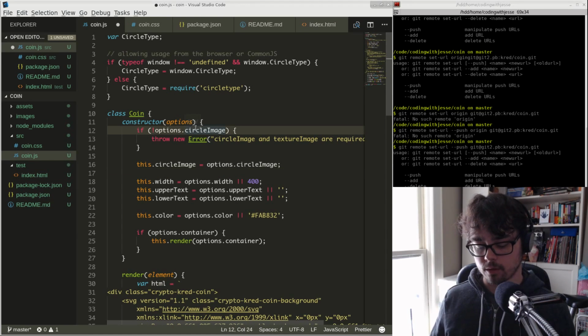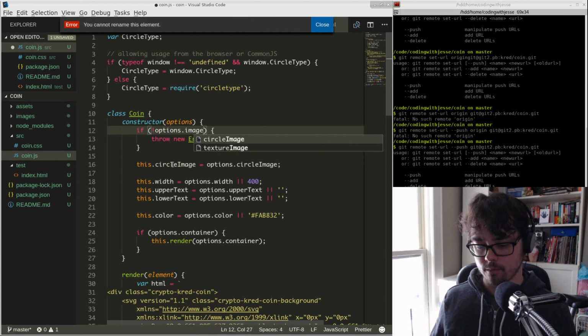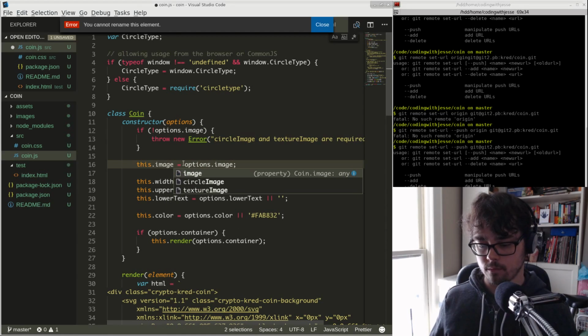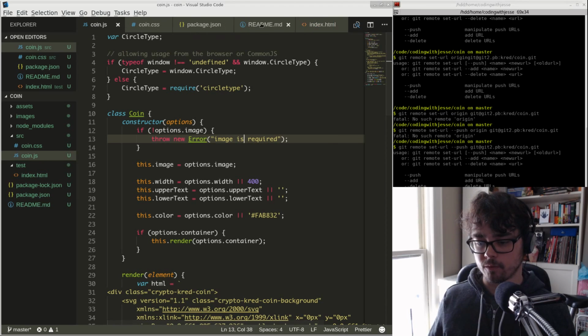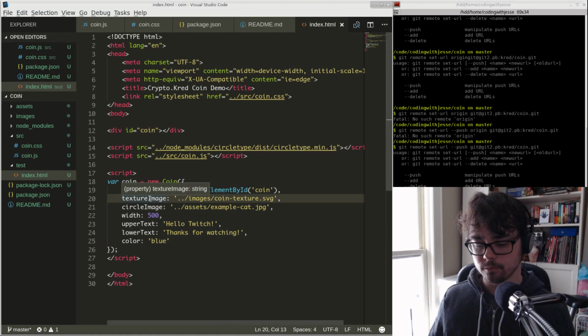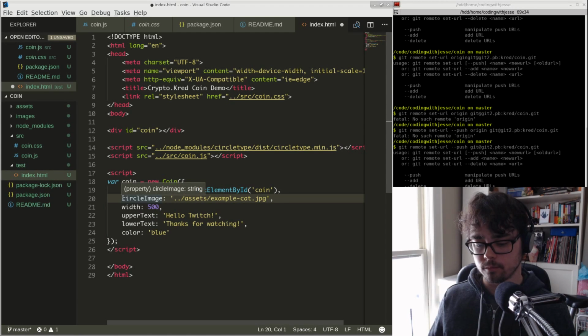I can rename circle image to just image. I think that's fine. And then this simplifies. Image is required. The more I can simplify this, the better, right? How sure am I that I can do that?